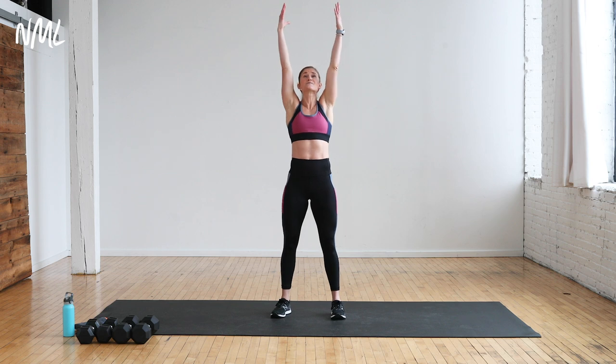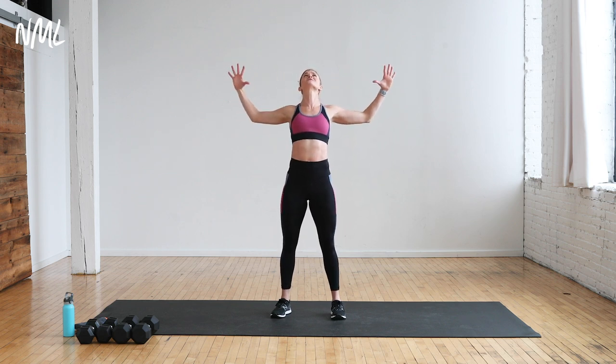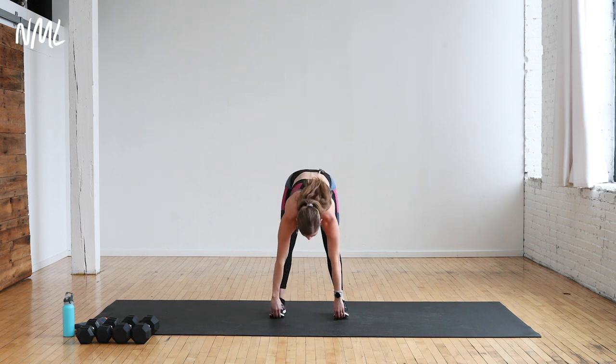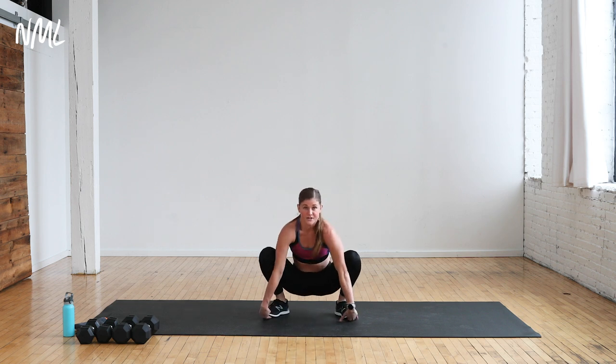Give me a big inhale, reach up nice and tall. Exhale, baby back bend. Pull those elbows down towards your hips, squeeze those shoulder blades together. Reach up nice and tall. Take a forward fold, hands go to the toes if you're capable. You're gonna sit down into a squat, knees open up, elbows are by the knees.